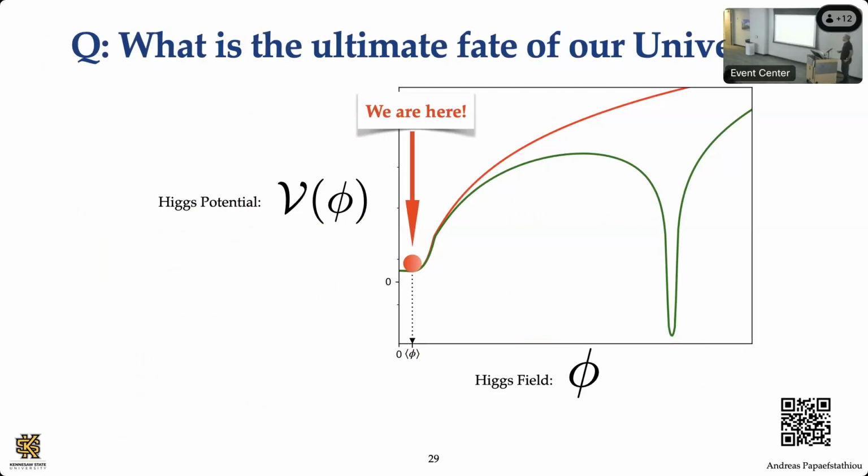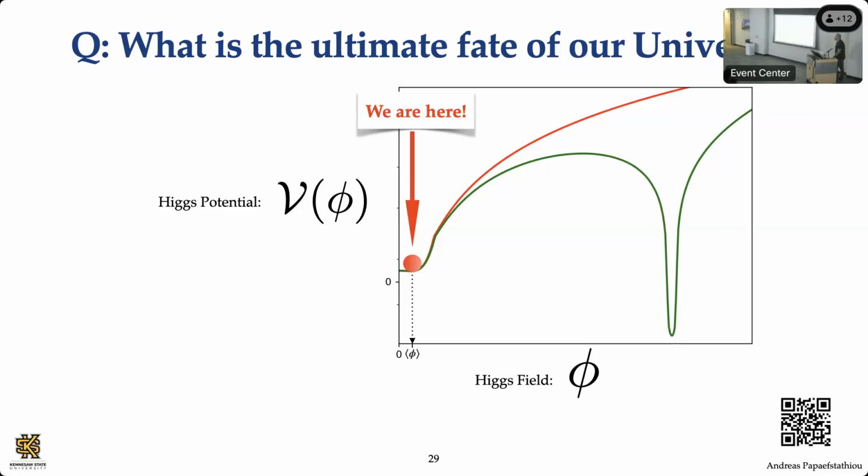What is the ultimate fate of our universe? And when I say that, I mean, what is the ultimate phase of the vacuum of our universe? So I'm going to discuss the Higgs potential in a second, in a little bit more detail. But imagine we have a potential which is valid everywhere in space. And this phi is a field which fills all of space and has to respond to that potential. Okay, so at the moment, we know that we lie somewhere here near the origin, and we know a little bit about the shape around here, not everything.